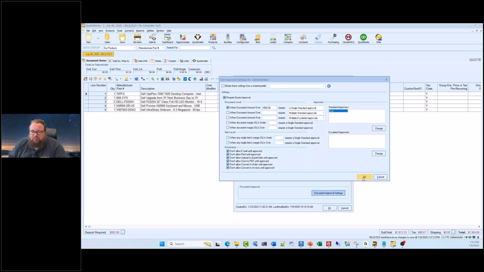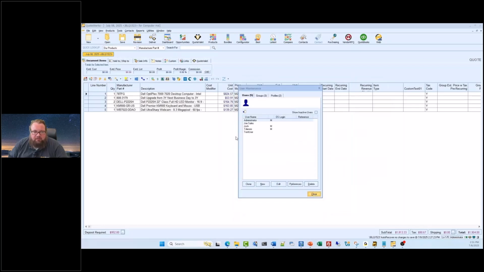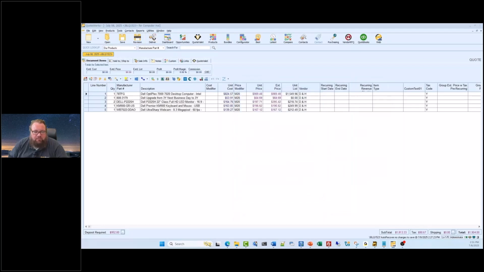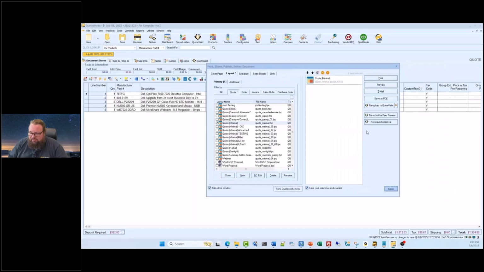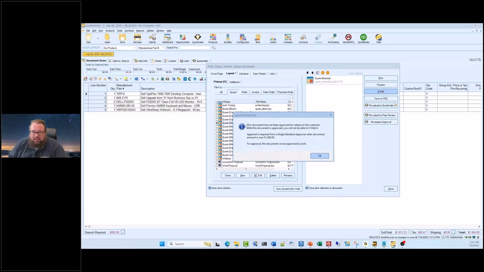And again, the reason I'm showing this to you is because this whole process is managed via the QuoteWerks emailing features, right? So if we go ahead and come back to our deliver window, you'll see that the total on this particular document is over $1,000. So when we try to actually send out an email, it's going to tell us, hey, you can't do this because it is not within alignment with what you can do. In order to send this out, because it's over $1,000, you need to get approval from Josh.